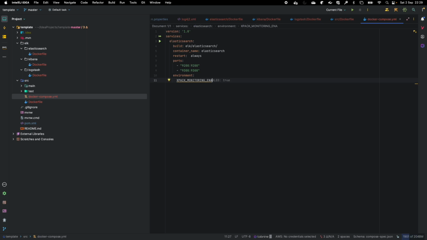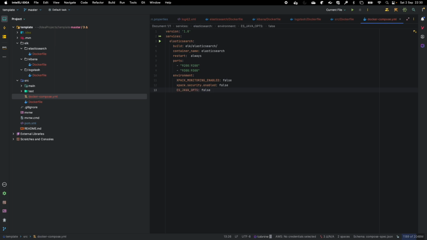You can just mention whether it has to be enabled or not. In my case, I'm saying not enabled. Likewise, for XPack security, I'm not enabling my security. In a real production case you would like to enable it, but because I'm trying to run it on my local machine, at this point of time I'm not going to enable it.